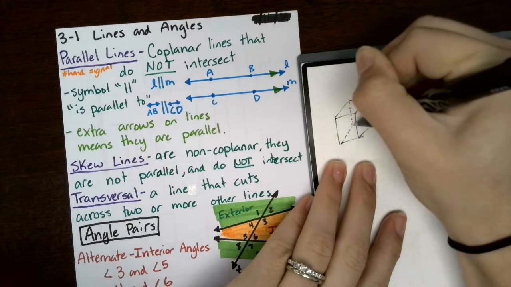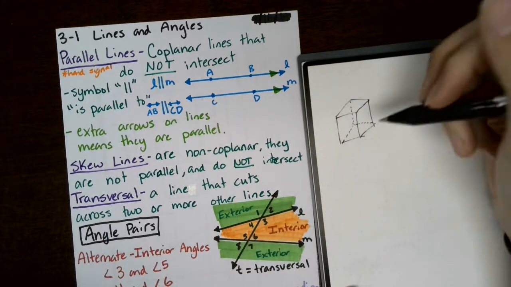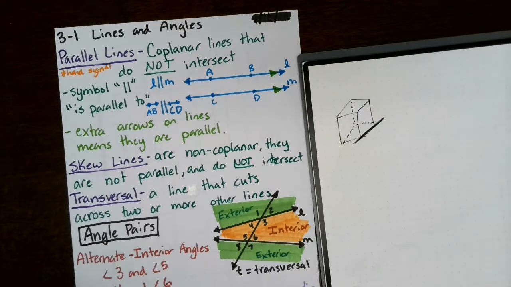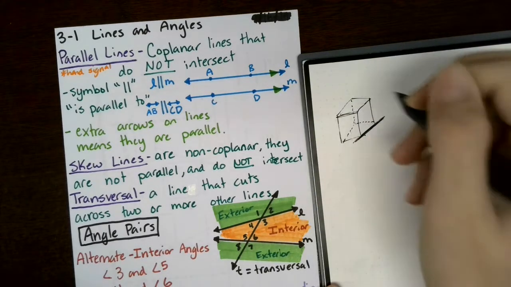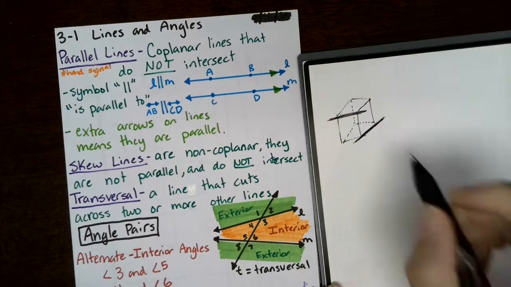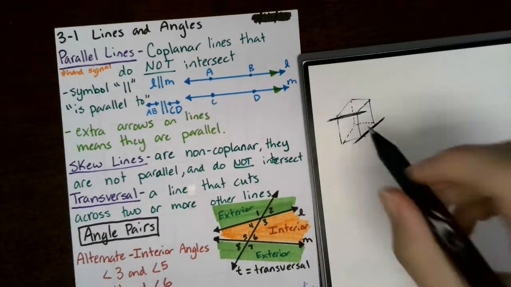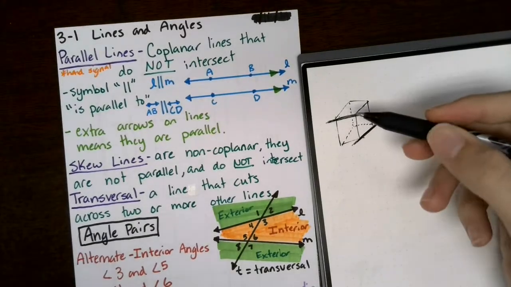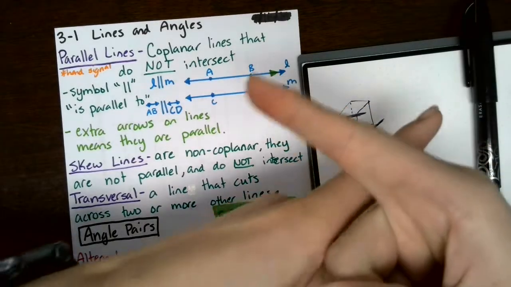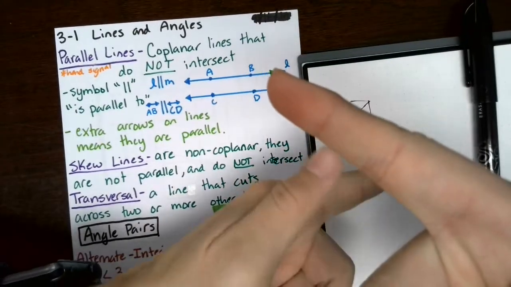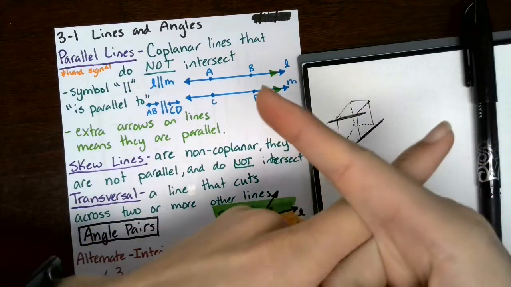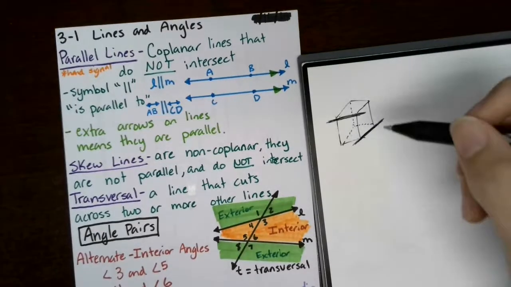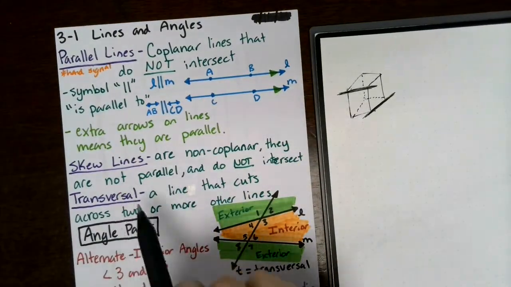So if I have a box, technically, this line, if I continue it on forever, and this line never intersect, correct? But would we say that they're parallel? No, because they're not on the same plane. This one's going off in this direction, and this one's going off in this direction. But they don't actually intersect right here. There's a gap right here. It's not like they're just touching each other and intersect. There's a gap. So we call those skew lines, okay? So they are skew.